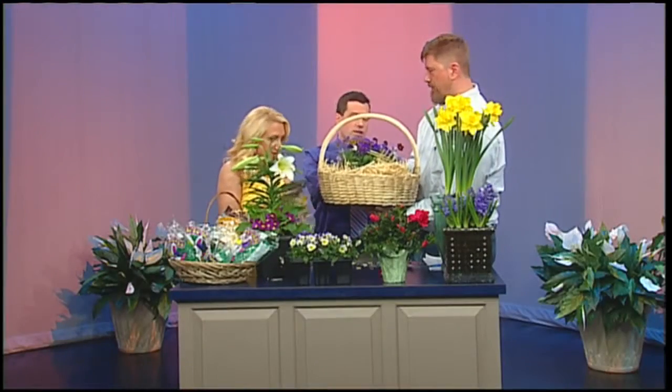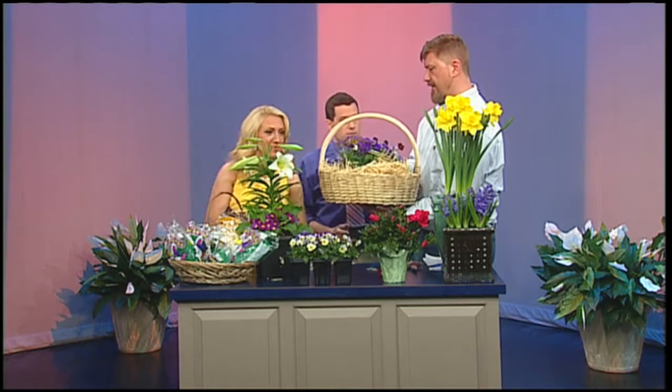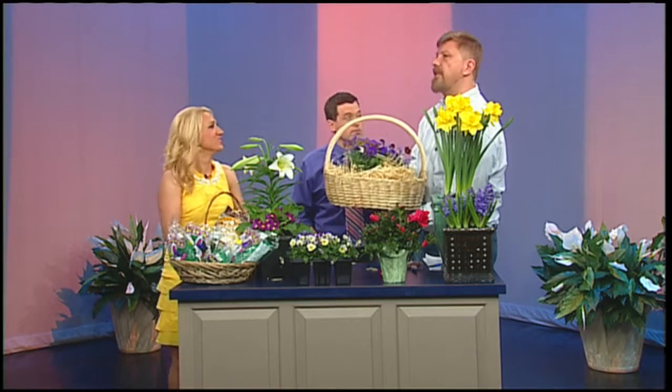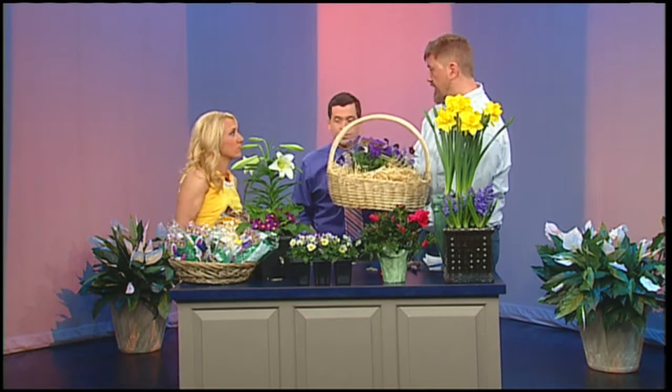And these are on sale at a whole lot of garden centers right now in big box stores. You can get these on sale for not that much. It's more inexpensive than a whole centerpiece of flowers, and like I said, it will last and last, and you'll be able to either give it as gifts or keep it. Have it for years and years.